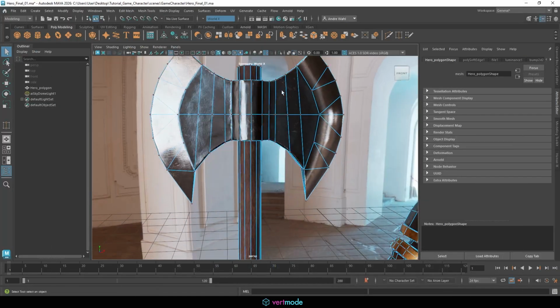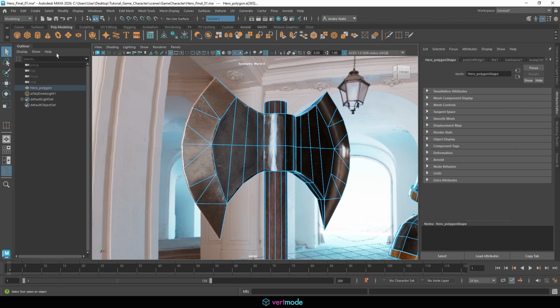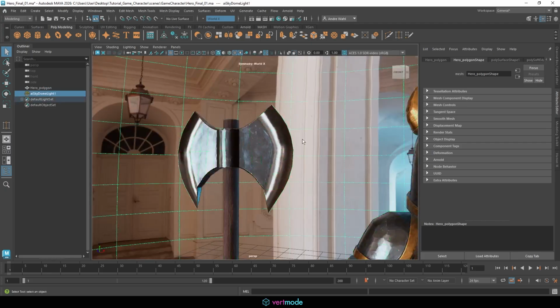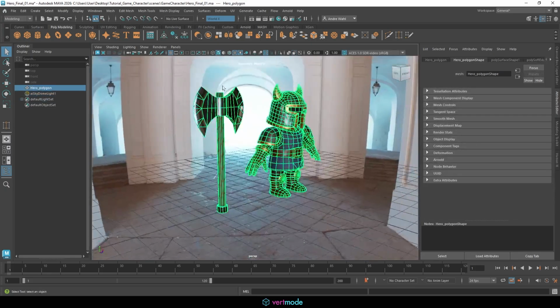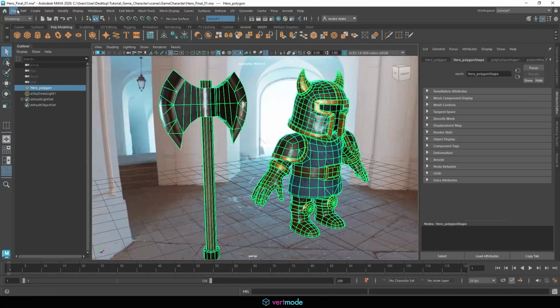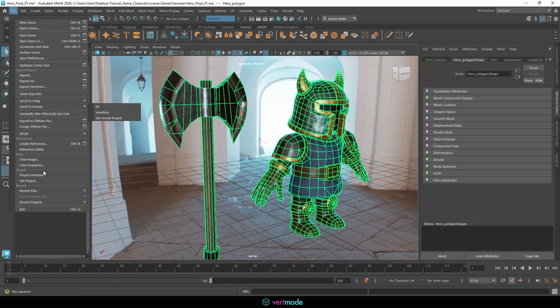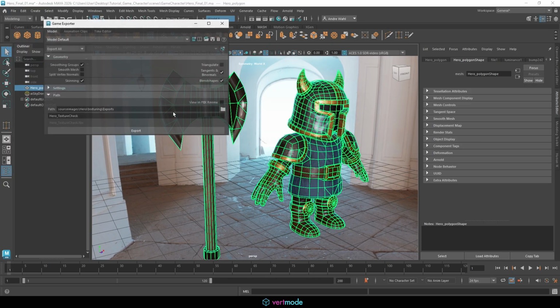We could, however, try baking it again with a hard edge. Maybe there was a different thing that was causing the issue. I was fairly certain it was the hard edge last time, but you never know. So harden edge, and we could try re-exporting this. I could also do that there with those too, but hey, let's take a look. Delete the history here, go ahead and do another game export. So we'll just game export this over the top.